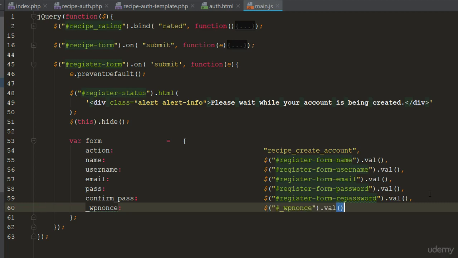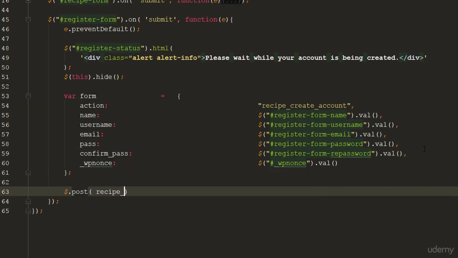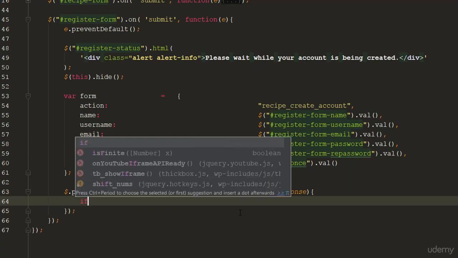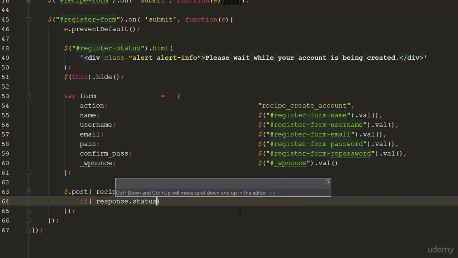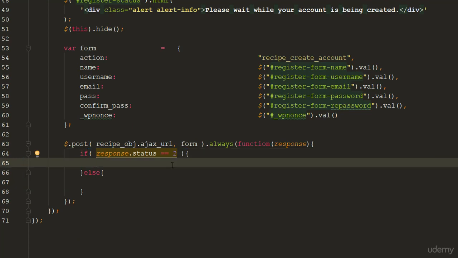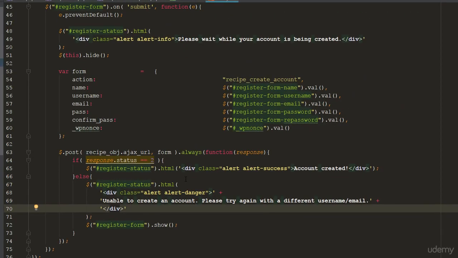The last thing I want to do is make a jQuery post request. It's the exact same way as we did before, except I'm going to use promises. The always method behaves similar to the previous way we did it. It'll accept a function where the response is passed into it. Just like last time, we'll check the status property and display an appropriate message to the end user. If the registration was a success, we'll just let the user know they can register. Otherwise, we'll tell them it was a failure and display the form again. Nothing new so far. It's pretty simple stuff.